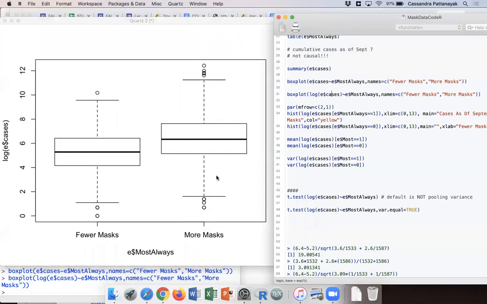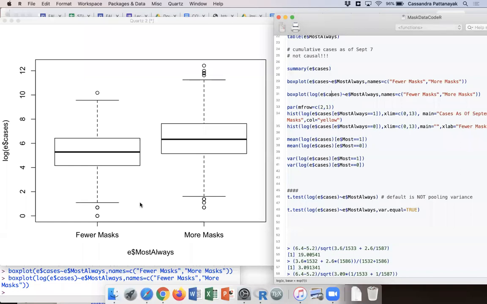So here are the box plots. Okay, we have the counties with more masks and the counties with fewer masks, in terms of more people wearing masks, fewer people wearing masks. And we know that we have more than 1,500 counties here and more than 1,500 counties here. With those two pieces of information alone, I can tell you that the p-value when we run a test is going to be 0. And that's intuition that I want you to start to build as well.